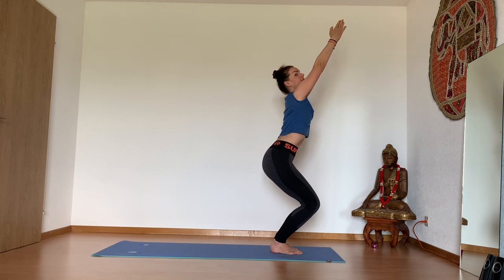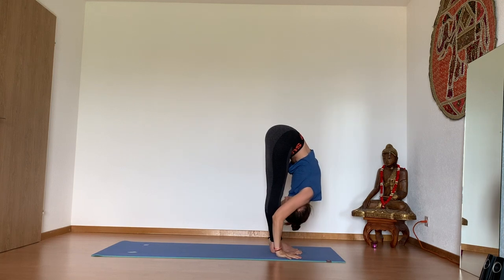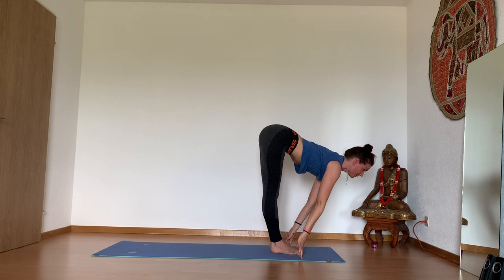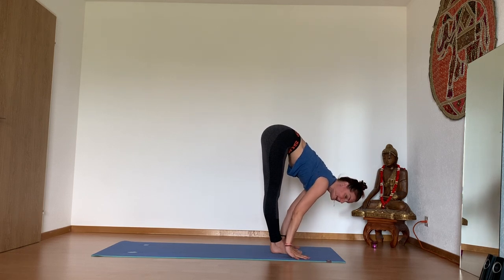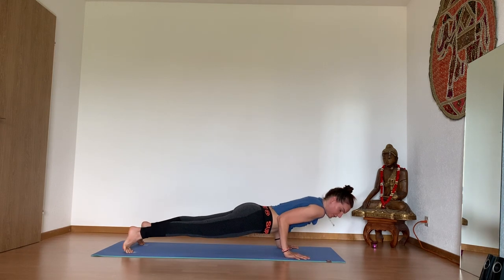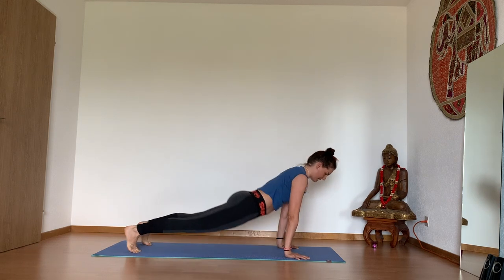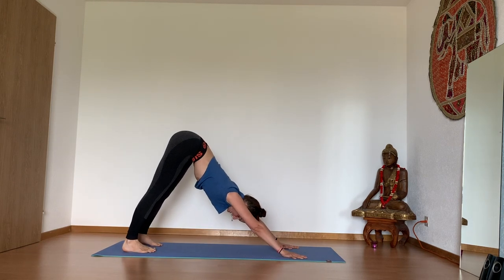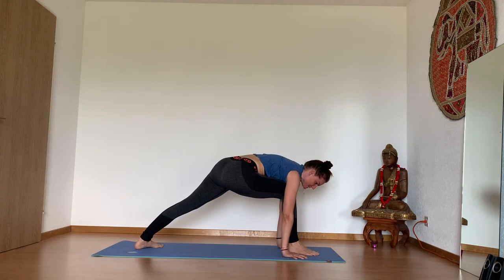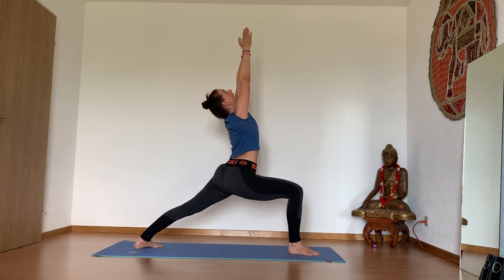Utkatasana, reach up, stay low on your feet, exhale, round back, inhale, long front, back, exhale. Now you can either walk or jump to Chaturanga or on the floor, inhale, long back, exhale. Adho Mukha. Now turn your left leg, right leg into your hands. Stay low. Inhale. Virabhadrasana.